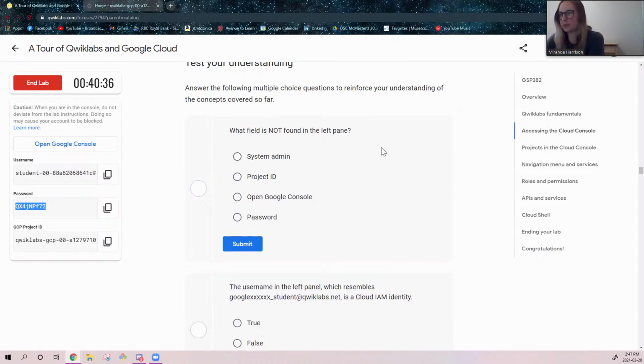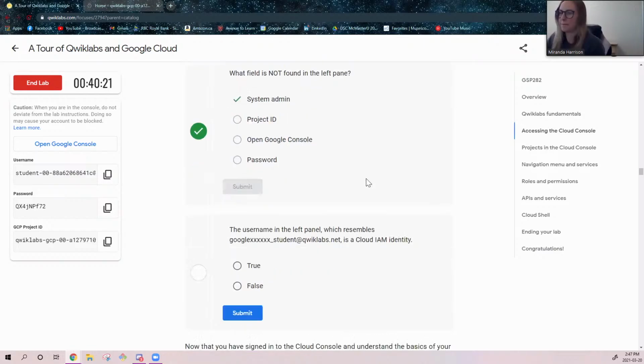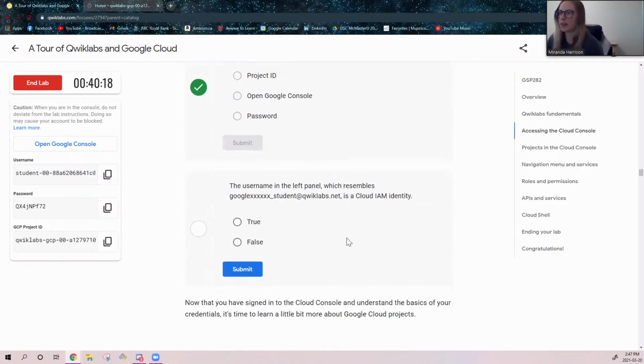So what field is not found in the left pane? That's this left pane right here. So password is there, project ID, system admin. I don't even know. That's definitely not there. So, go. The username in the left panel, which resembles this, Quicklabs.net, is a Cloud IAM identity.